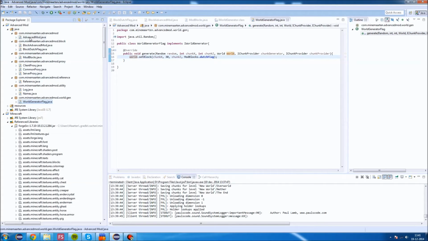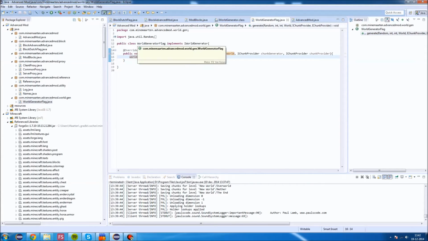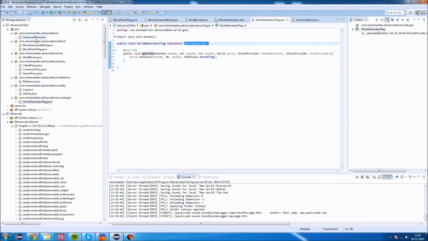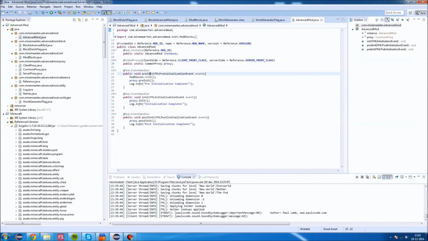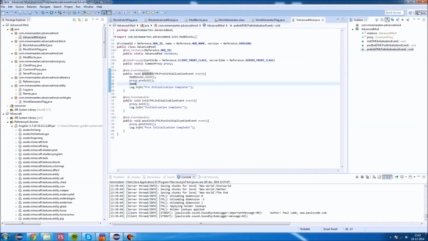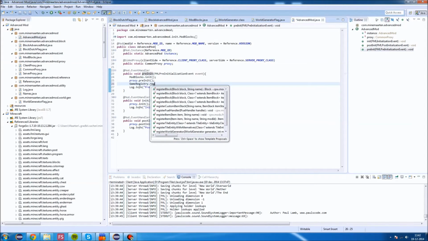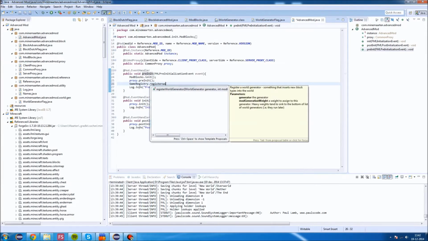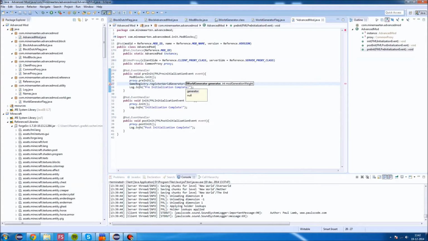Let's go into our main class, because we've created this class but we didn't do anything, so FML doesn't know that we want this IWorldGenerator to be working. To do this, we can go in the pre-init and do GameRegistry.registerWorldGenerator, and that's the generator we've created.